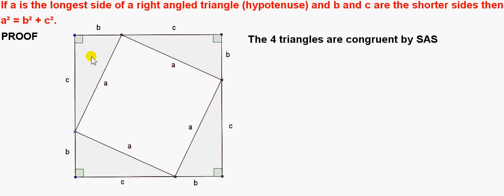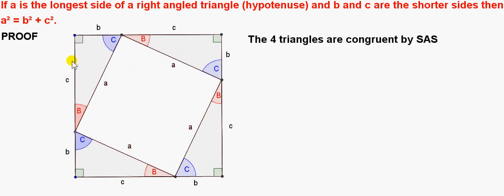Anyway, we know that the four triangles here have to be congruent because we have a side, angle and side the same in all four of them. So we have two sides the same, namely B and C, and the angle in between the two sides, the 90-degree angle, is the same in all four triangles. So if the four triangles are congruent, then the longest sides must be the same. So I'm calling the longest side of each triangle A. Its length is A units. So you see we have a quadrilateral in here, this diamond shape, whose sides are all equal.